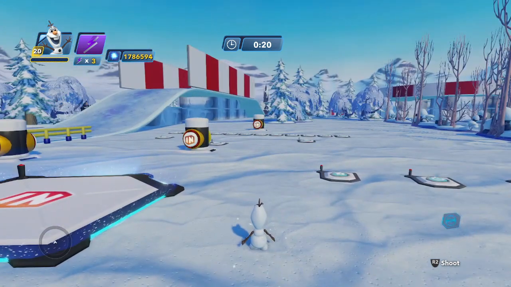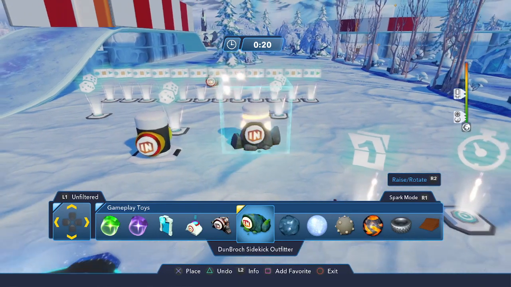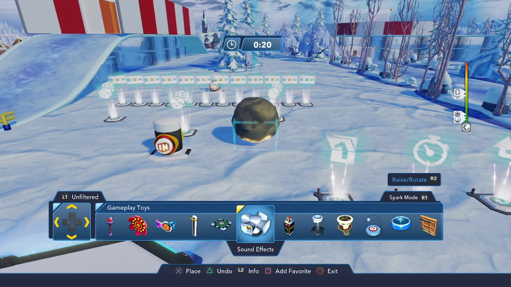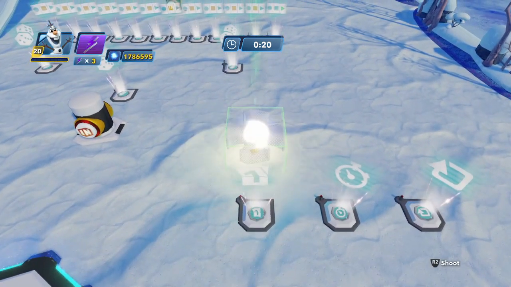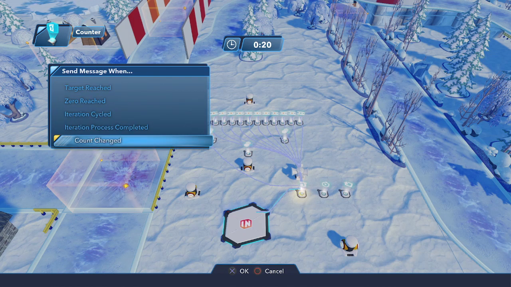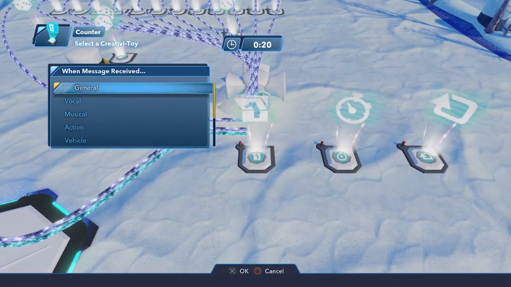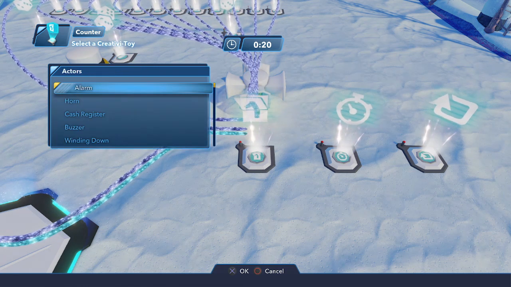Another thought I had, and might as well just try this out now and see how it works. So we drop down here to our gameplay toys. We're going to get the sound effect machine and place that over here. And what I'm thinking, I don't know if there is a good sound effect for it. We'll find out. But the new logic connection is when the count changes. Let's see.